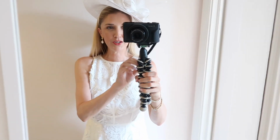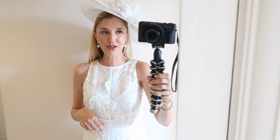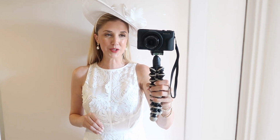I actually went to his store in Marylebone just because I was really lost going for the first time last year. And he advised me really smartly on getting a neutral hat. Last year I wore a navy dress, so he had said kind of an ivory, off-white hat would be really good, because if you want to get the value for the money, you can wear it multiple years in a row.